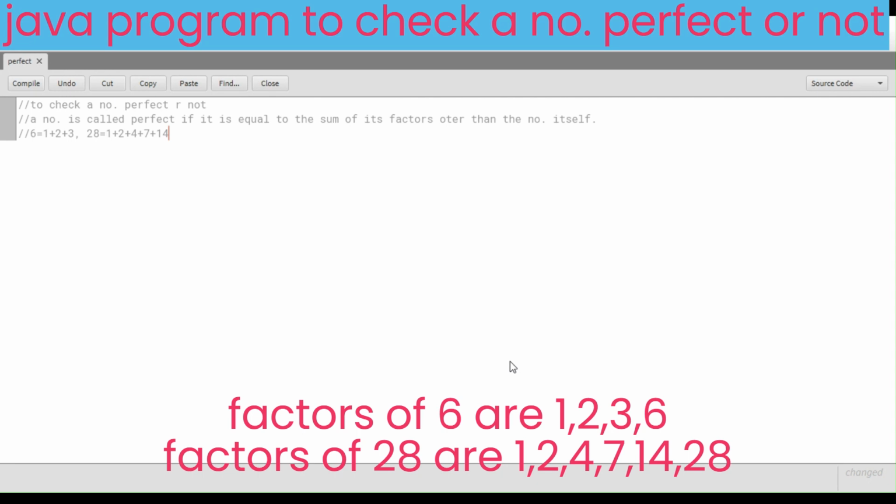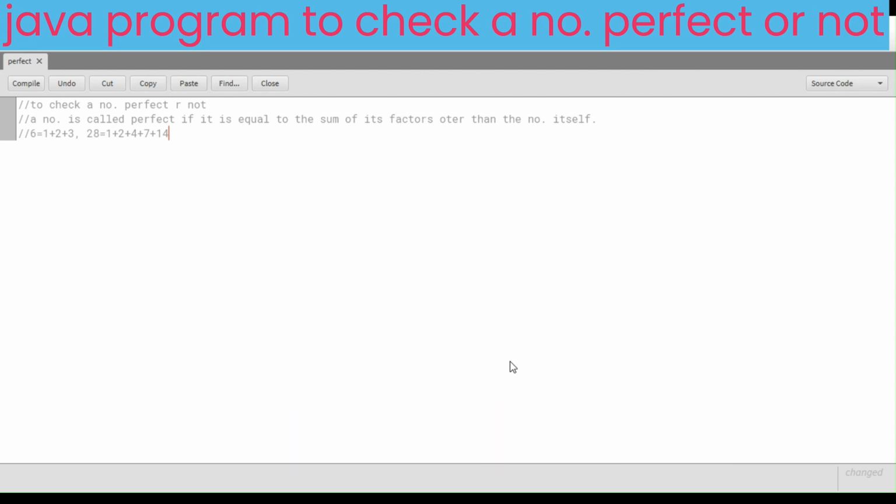The factors are 1, 2, 4, 7 and 14. The sum of factors equals 1 plus 2, 3, 3 plus 4, 7, 7 plus 7, 14, 14 plus 14, 28. So the sum of factors equals the number. So 28 is also a perfect number. Clear? If the sum of factors equals the number, then it is a perfect number.